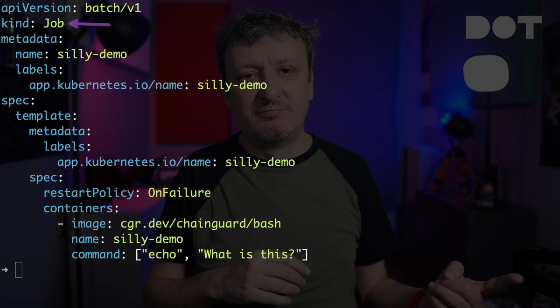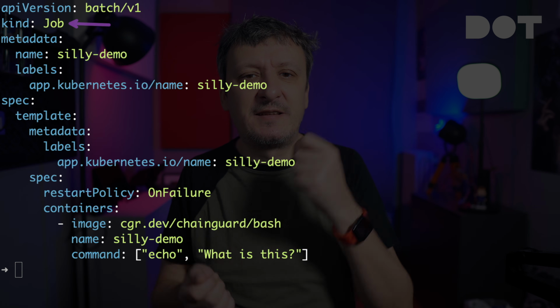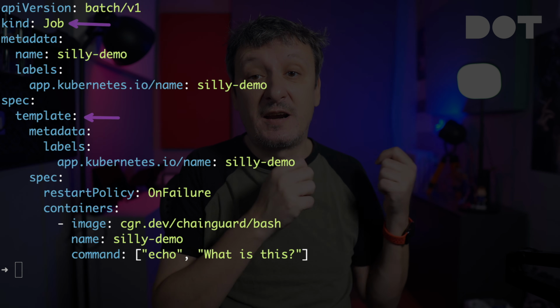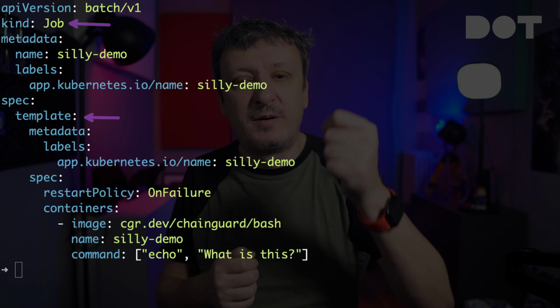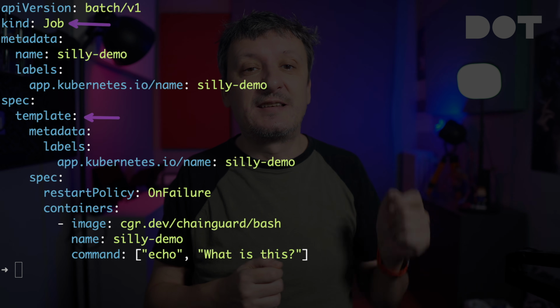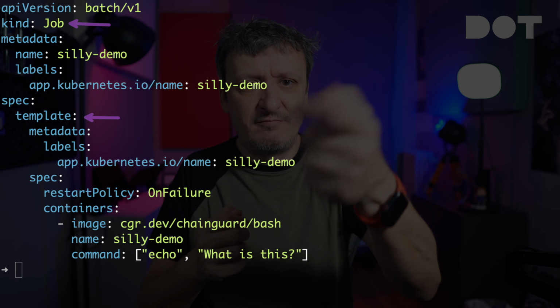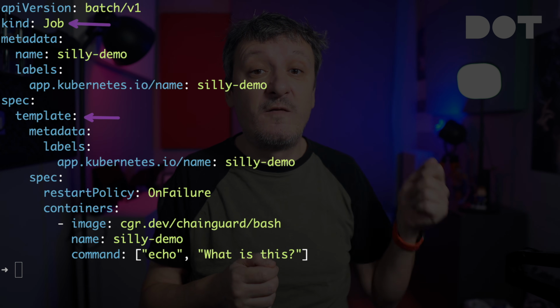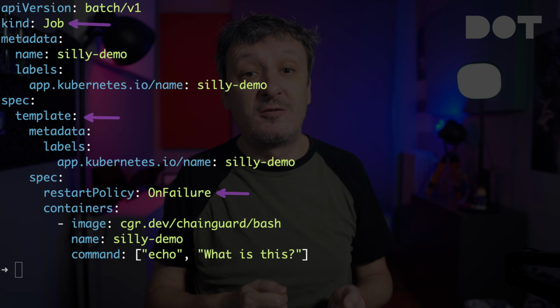This is a job. It is very similar to other workload types or workload APIs, with a template that allows us to define the characteristics that will enable the job to spin up pods. The only notable difference is that we can set restart policy to be either never or, as is the case in this example, on failure. As a comparison, deployments have that field set to a hard-coded value always.